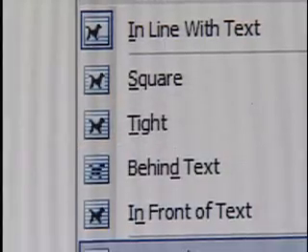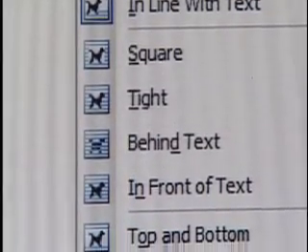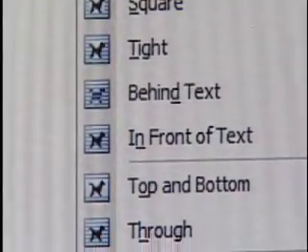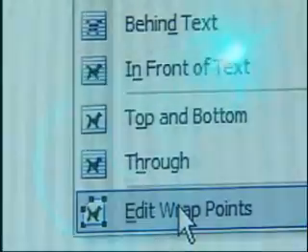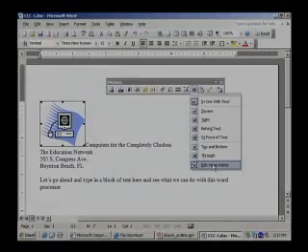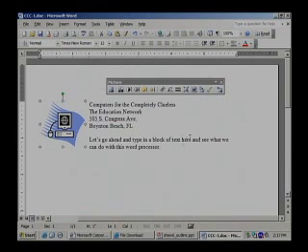Okay. And one that's really handy sometimes is the edit wrap points, because if you have a graphic that maybe I wanted to bring it in so it was closer around the picture. Oh, so sometimes it kind of conforms to the picture that way. Well, you can customize that pretty fancy. Why don't we just keep it easy? You know, I always use square. Okay, square. All right, so we do square. And you'll see that looks pretty good now. Everything went up to the side.